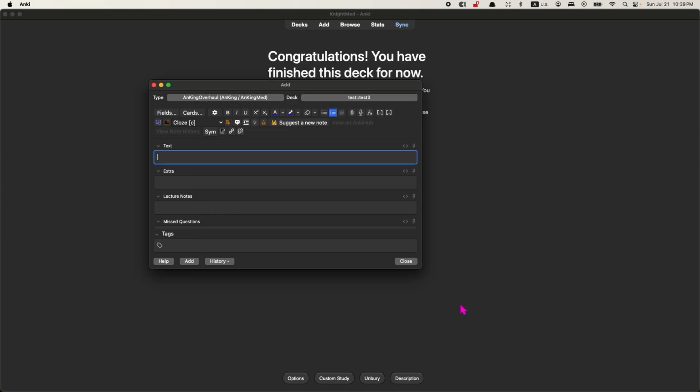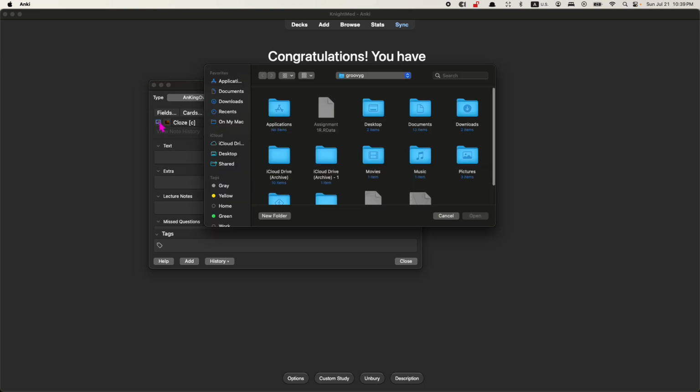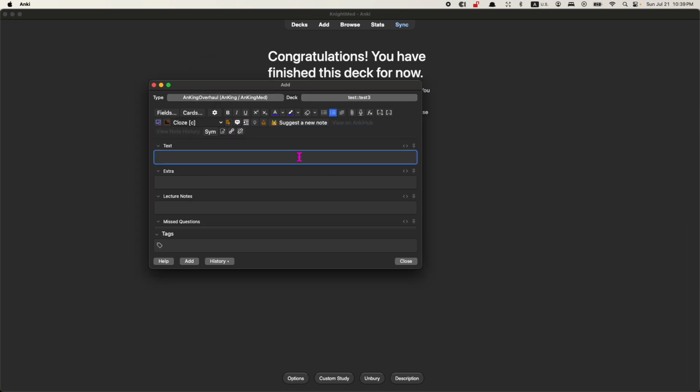So I'll go through how to do that again. You take a screenshot, Command Shift O, or you press that little button. It took it out of the clipboard, but if you have a folder that you keep photos in, you could also grab photos from here. So instead of switching the card type, I think you should do the shortcut, or just press that little button right there, and you'll be able to keep this up. You press add, and you just keep moving forward.